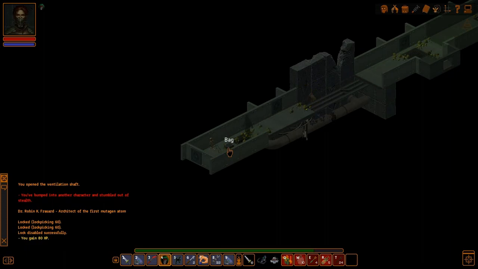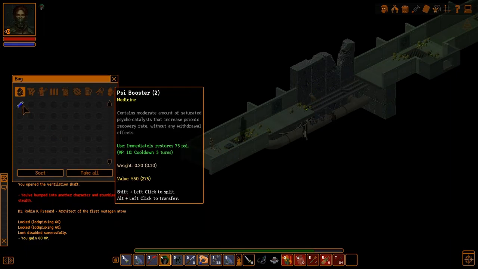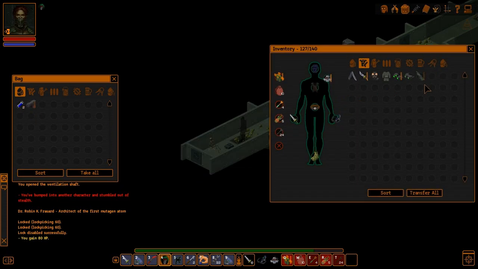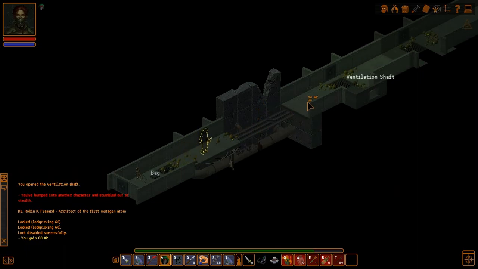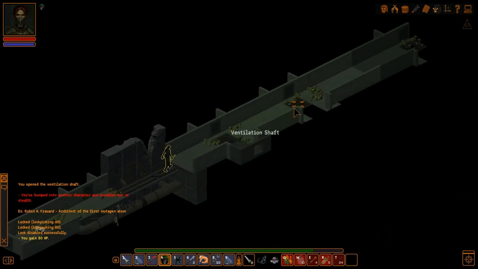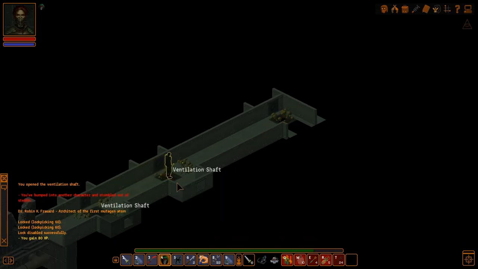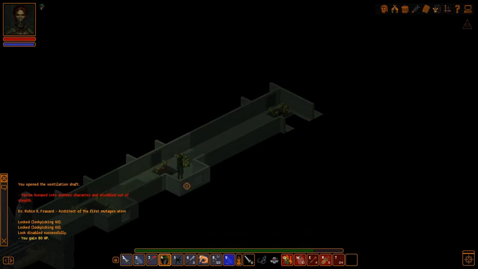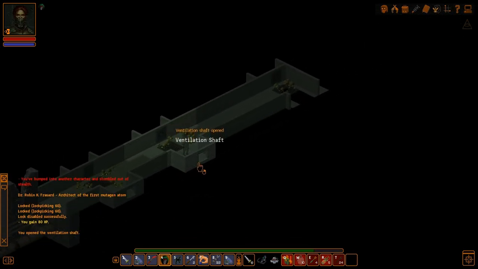Hello. A cry shield. That will take, and you know what? We're not gonna take that with us, and I don't need the bullets either. Guess he crawled in here to hide from something. Can't think of why else he would be in here, unless something else dragged him in here.